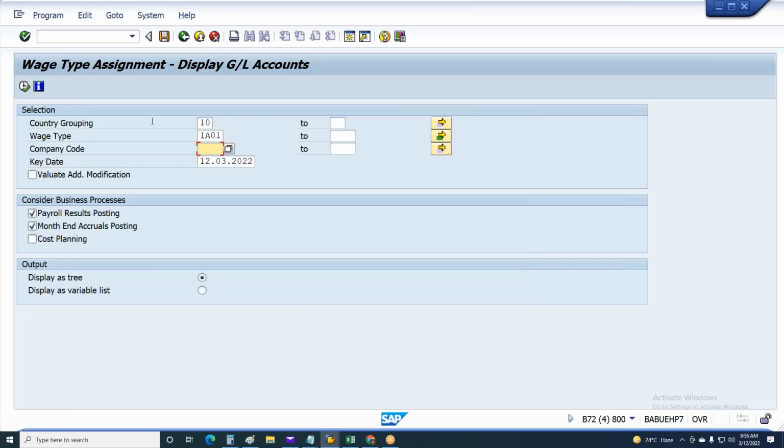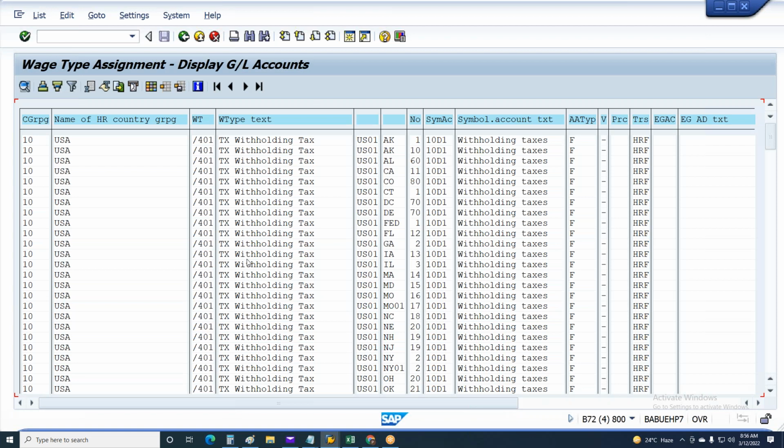Next, give your company code. You don't want these postings, payroll results posting only, and display it in a table format. Okay, table format. Now execute it. Complete configuration you can see here.